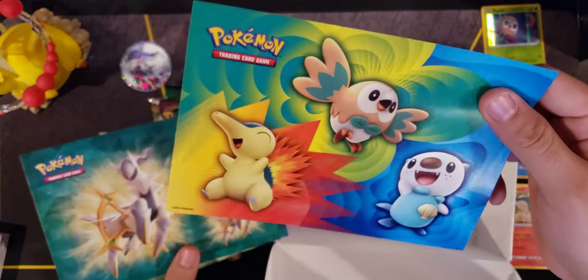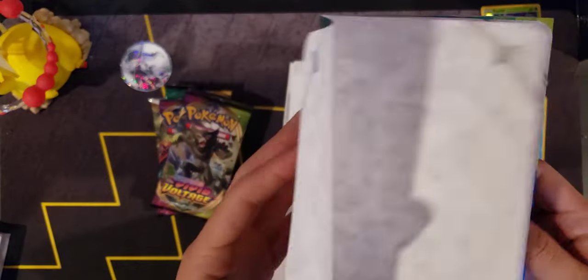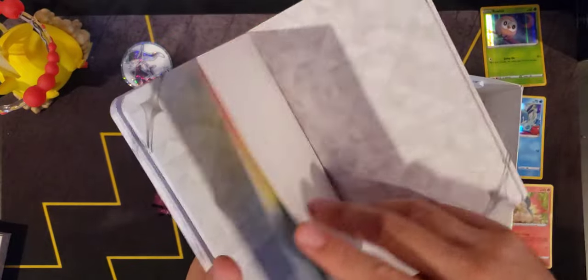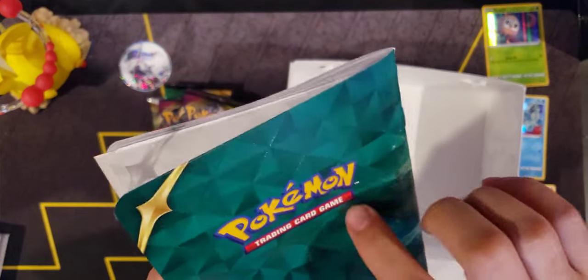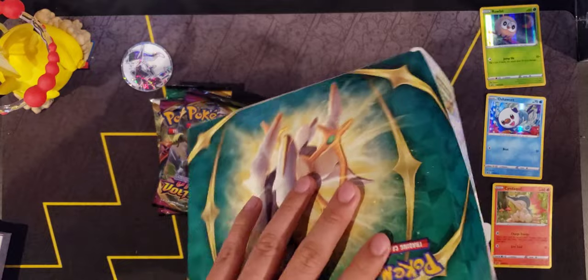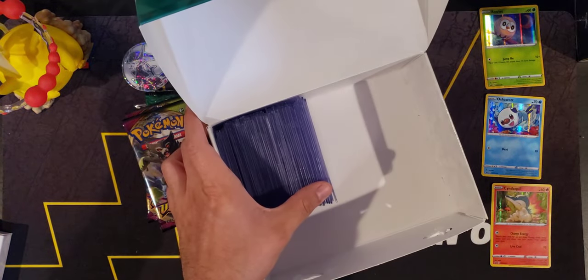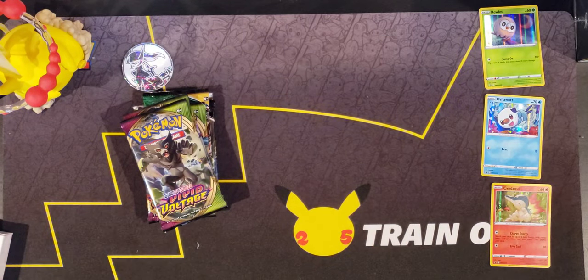And then here are the stickers - you get the Arceus starters and stickers of Arceus. Here we have a notepad - actually a flip pad rather than a notepad. And you get a few more stickers nicely tucked away. This has some weird texture to it; each of these squares is a little bumpy - they might be stickers or something. Nope, it's actually just the design on it - pretty cool, added some texture. And of course you get this little wooden box you can put stuff in. I'll probably put some top loaders in there - nice little storage, as I do with all my other chests.